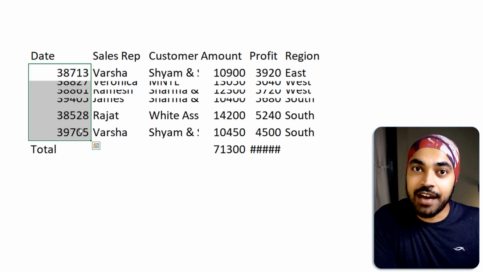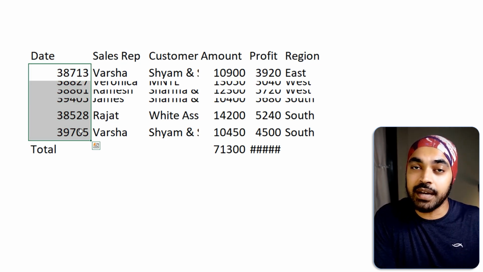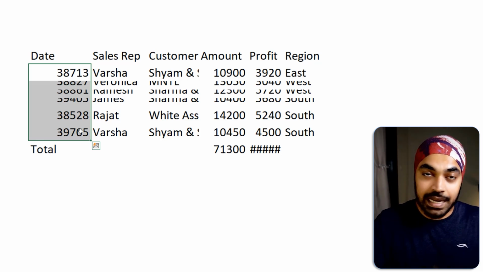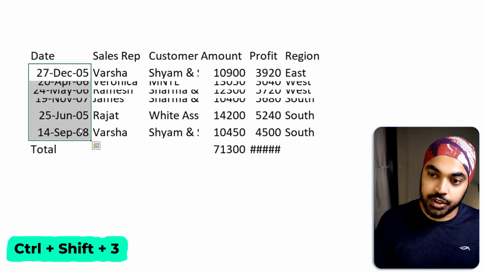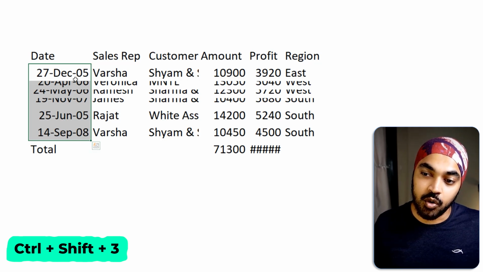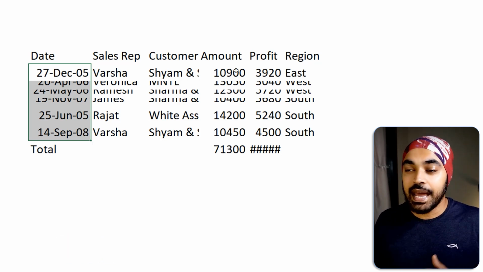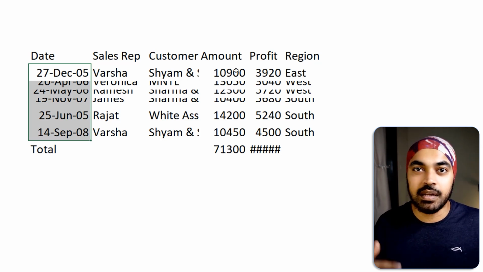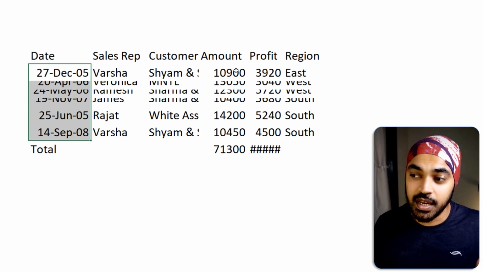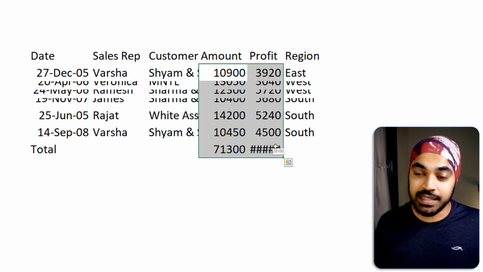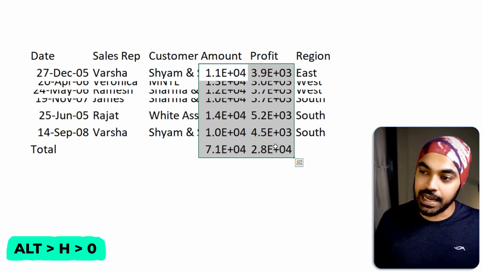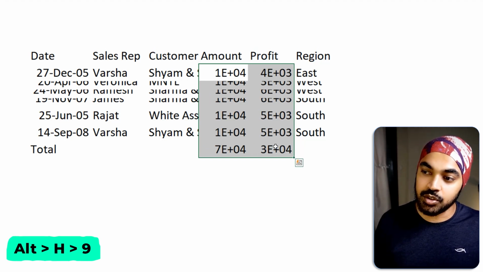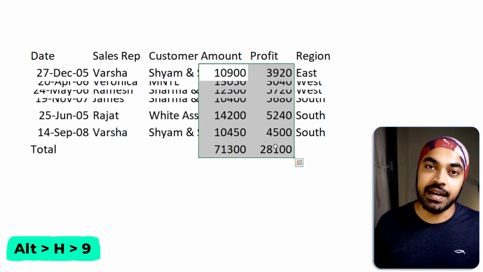In case you have a number and you'd like to transform that into a date format in Excel, the way that you do that is select the data and then use the shortcut Control-Shift-3, and that is going to convert all this into dates. Now, a lot of times you're also going to find that you want to have a decimal number added or removed. The fastest way to add or remove decimal places is the shortcut Alt-H-0 to add decimal places and Alt-H-9 to remove decimal places, and that is going to be good.